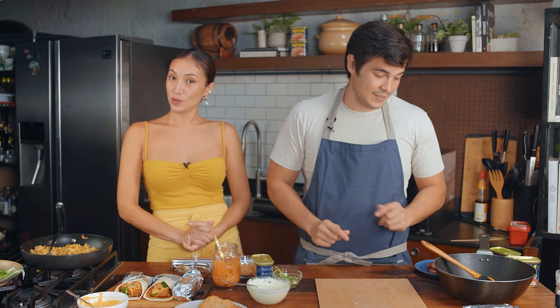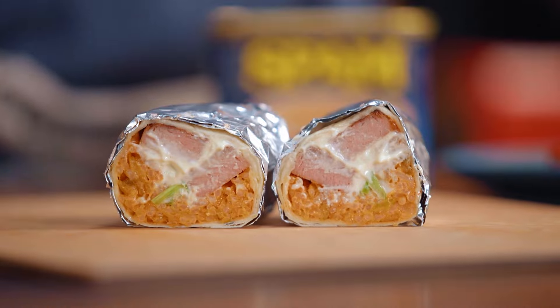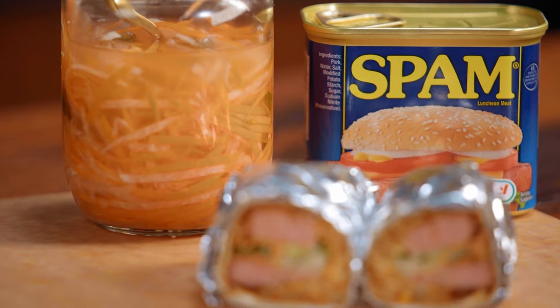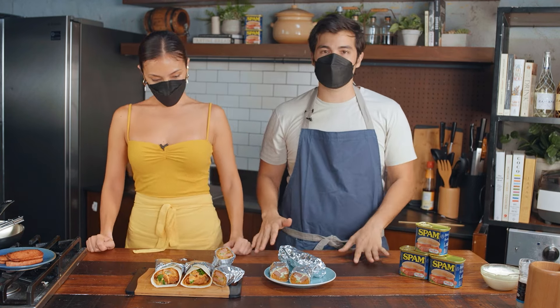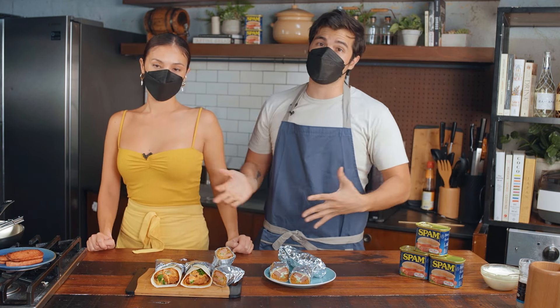All we gotta do now is taste it. I'm actually curious to see how it tastes. Mine's very easy to understand how it tastes — yours, I'm not too sure. All done, all we need now are the taste testers. Obviously this is the sibling cook-off, pandemic version, so we're all wearing our masks. They're gonna come in one by one. We're gonna get three taste testers to make it fair so that if ever there's a tie, there is one person that can break it. They're gonna come in, taste each dish, and then tell us which one they think is better and why.